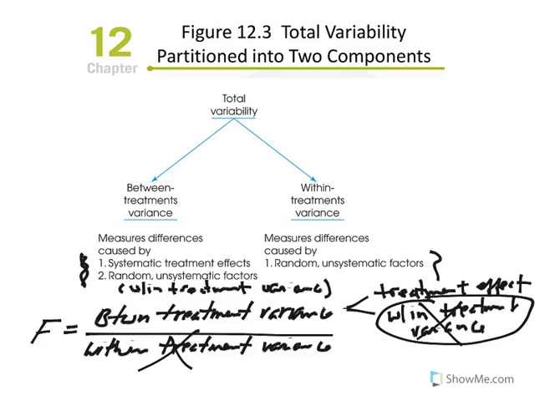Again, we're taking the numerator, which is reflective of variation based on two sources, treatment and random unsystematic factors, and the denominator is comprised of simply random unsystematic factors. In the end, our interest lies in the differences between the treatment conditions. So if those two values cancel each other out, whatever's left over is representative of the variation that is explained between the groups that we're testing.